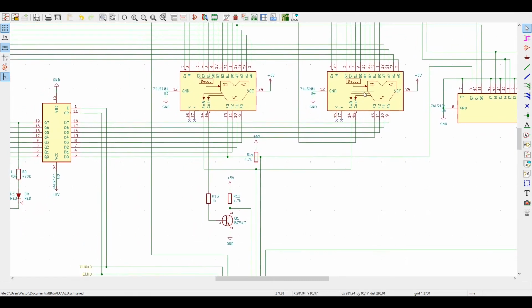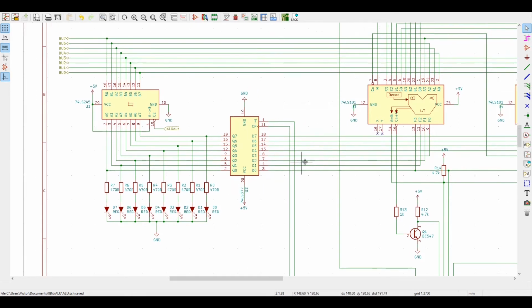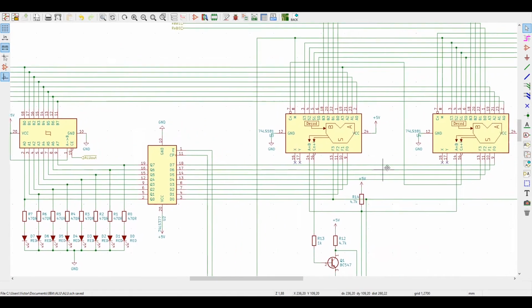And the output from this operation comes to a register, also a 74LS377, so that we can store whatever we have as an output and then output it to the bus whenever it's convenient to us. And this interface here is also done with the 74LS245. Also some LEDs to visualize whatever we have stored in our register, and that's it for inputs and outputs.